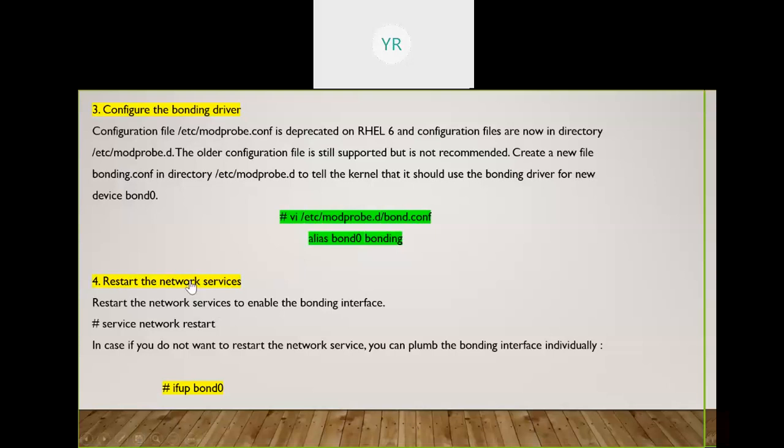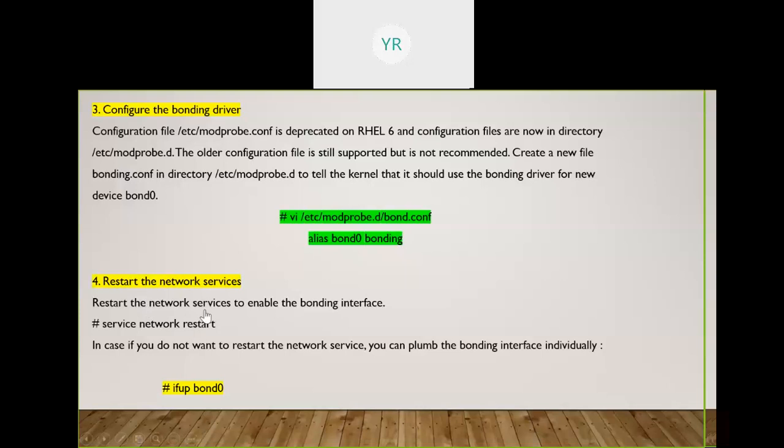What is this network service? It is just like a daemon, and it takes care of the network. If this network service runs, then only the server will interface with the other servers within the network. Just like if sshd runs, then only SSH will work in that system. In the same way, network is a service.